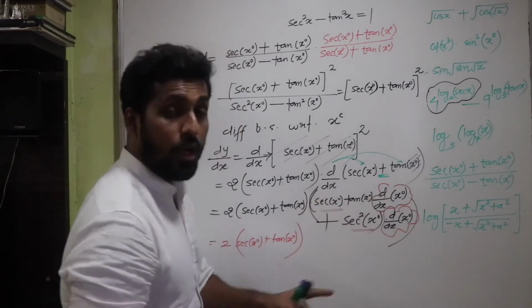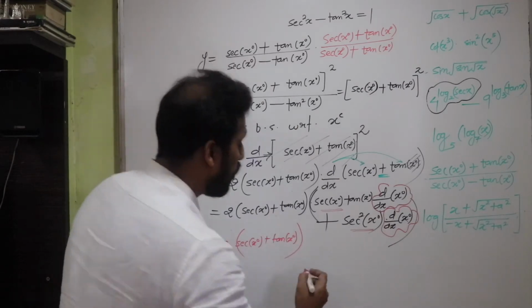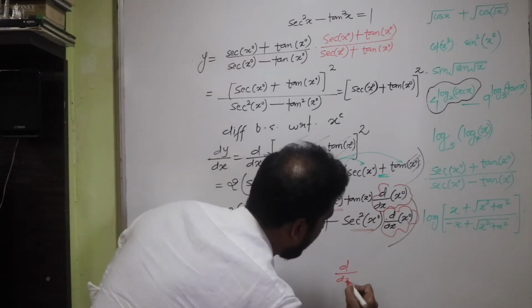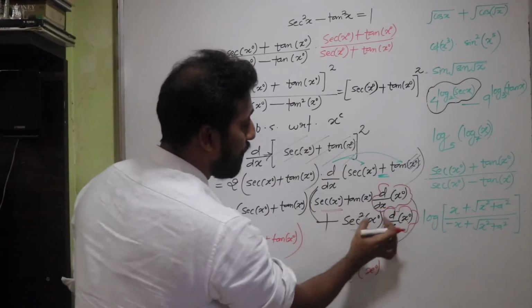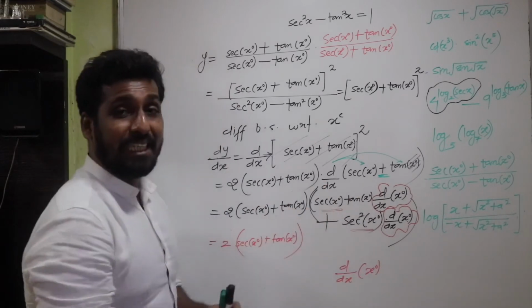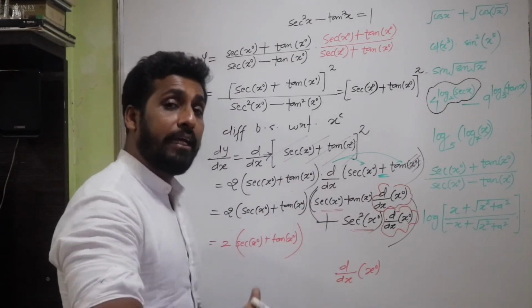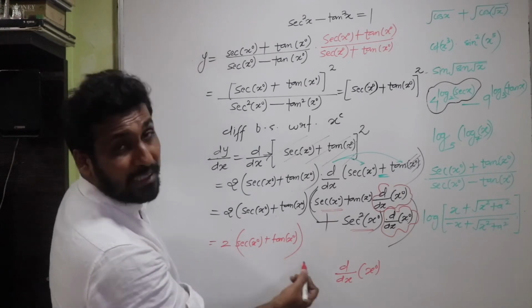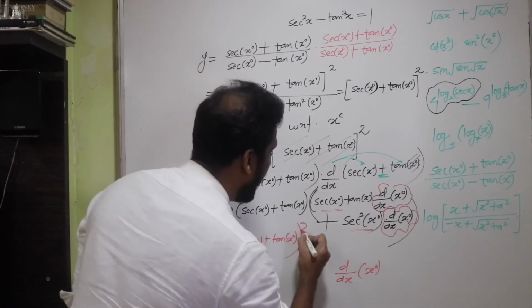From here, what things have come common? Derivative of x degree has come common. So I'm going to write it here. Let us say derivative of x, that is common, and also you can take out sec of x degree common from the two terms, and what is left? Tan x degree plus sec x degree. But tan x degree plus sec x degree is the same as sec x degree plus tan x degree, and it is already present over here. So one more time I have got sec x degree plus tan x degree. I'm going to write whole square.